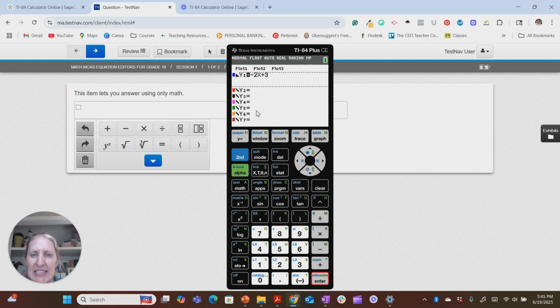And I'm going to hit OK. You can't really see the dash line there, but my next inequality is y is greater than or equal to 3x minus 1. Again, I'm going to come over here. I'm going to hit enter. My line is red, that's fine. I'm going to arrow down, and I'm going to make it greater than. I'm going to arrow back down and hit OK, and then I'm going to graph that.